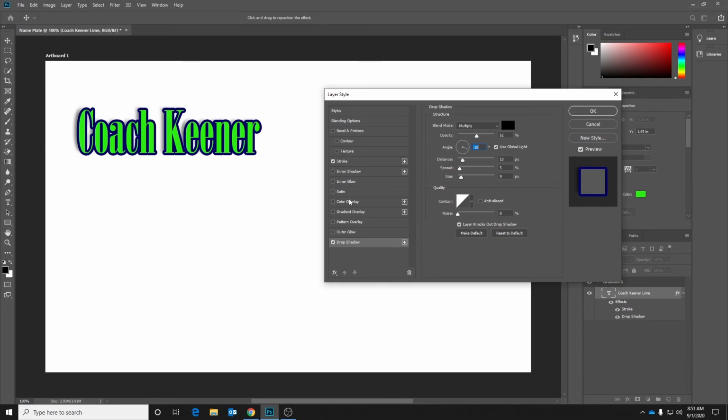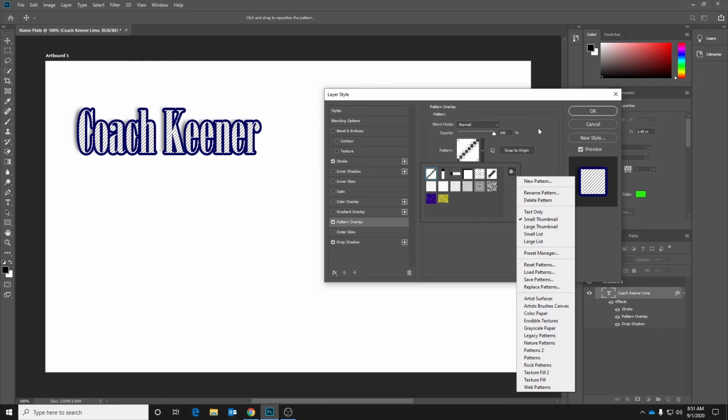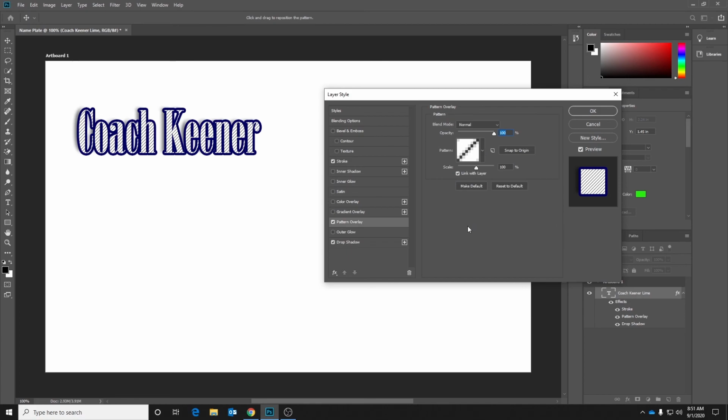So again, a whole lot of, you can overlay your text with a pattern and kind of search through the patterns and the different categories and everything. So this part of the assignment is for you guys to kind of explore, find what you like. If you have an effect on there and you come back and you're like, I don't like that, you can just uncheck the box and it will go away.